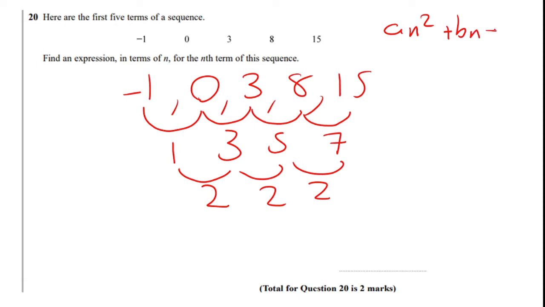Okay, so all quadratics are An squared plus Bn plus C. And all we've got to do now is work out what A, B and C is. Okay, because our second level difference is 2, we know A has to be 1 because A is always half of it. So actually now it's going to be N squared plus Bn plus C.